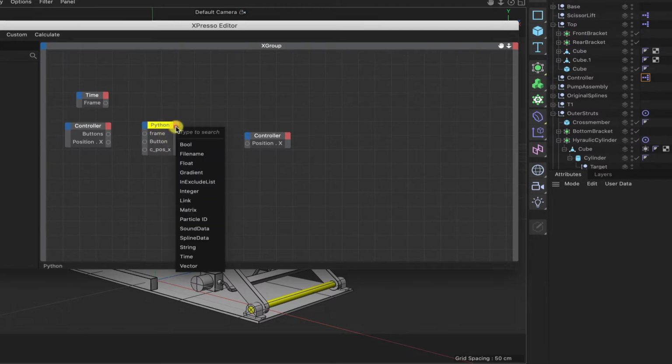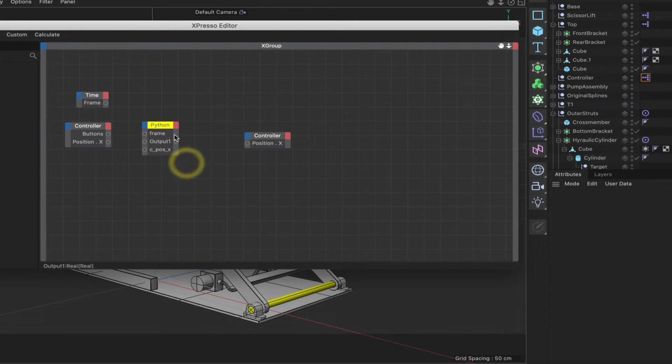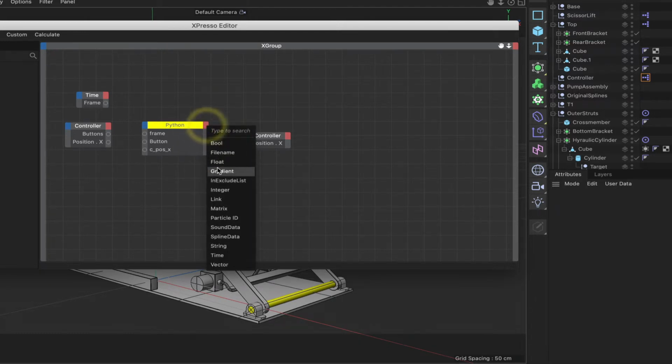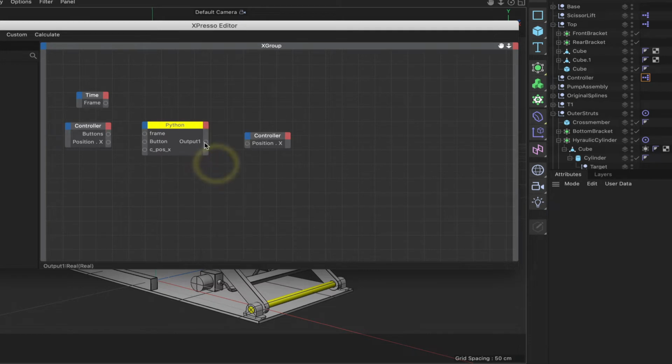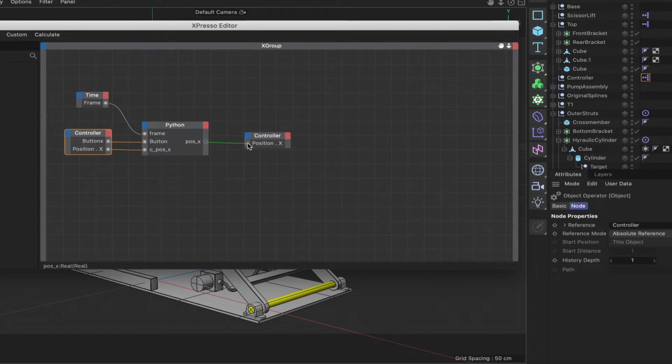Make this a little bigger. And at the output stage, we just need another float. And we will call this... Oops, I've just deleted the port. Don't want to do that. Stand that back in. It's going to be another float value. And we'll rename that. That's what we want to do. Pos X. Okay, so we're all set up. So our frame port we can plumb into the first input, the buttons into the second input, and finally the position X down at the bottom there. And the output can go here as and when it needs to.